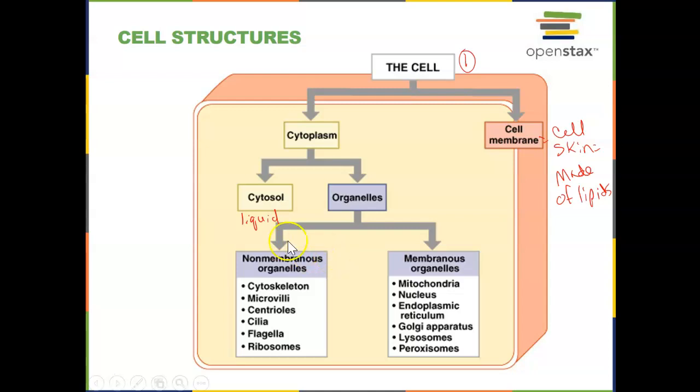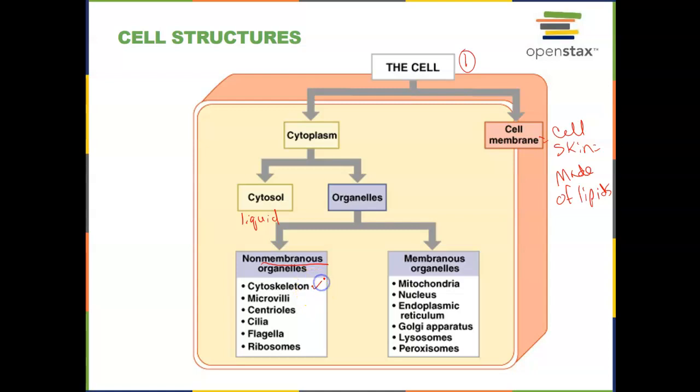The non-membranous organelles, and the membranous organelles. I am going to spend a little bit of time in a few slides talking about membrane, because the structure of membranes is tremendously important, and membrane structure allows cells to perform many of the jobs that they perform. Without membrane structure, we wouldn't be alive. So membranes are a big deal. Non-membranous organelles are organelles that do not have a phospholipid bilayer associated with them.